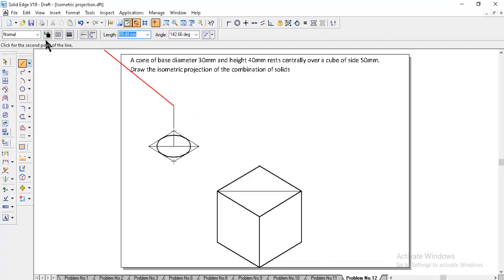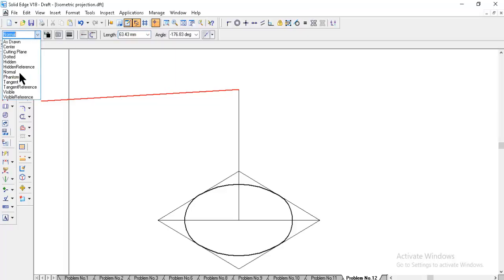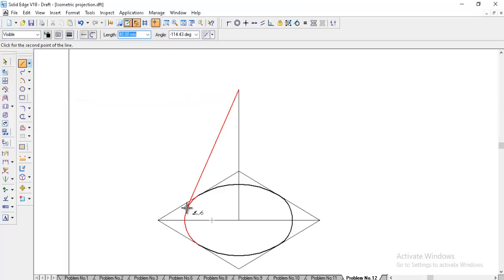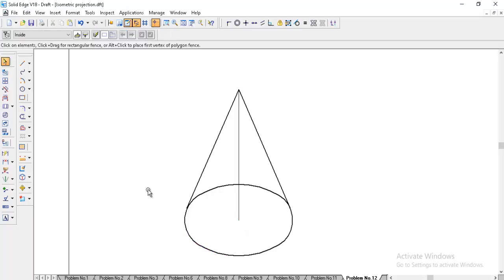And then go to visible line, draw tangent to the bottom arc segment. Draw the two tangents. And once you finish this, you can delete all these lines except the height, because we need to keep this point on the midpoint of that top surface of the cube.